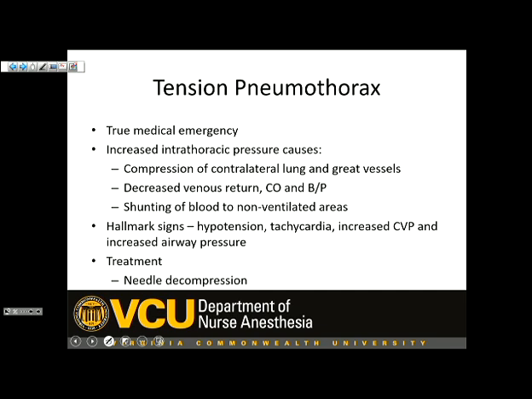And again, you see sort of the same things that you might see with tamponade, this tachycardia, you get acute hypotension, increased right heart pressures. We may see increased ventilating pressures. If we have a patient who is already on mechanical ventilation, we may see increased airway pressures. Then we've got to get into the differential diagnosis of what are all the things that can cause acute increased airway pressures, and needle decompression is certainly something to think about.